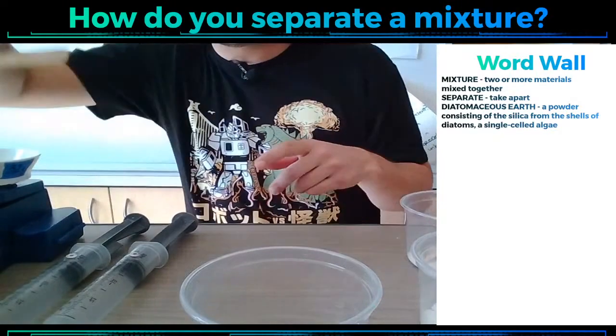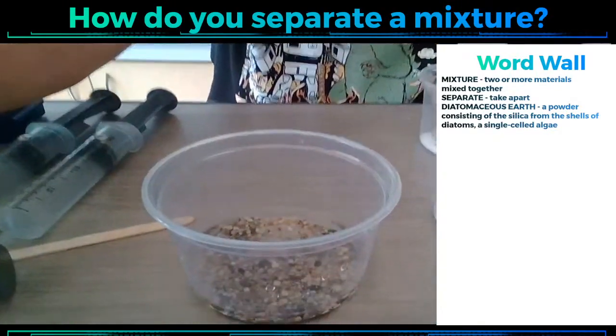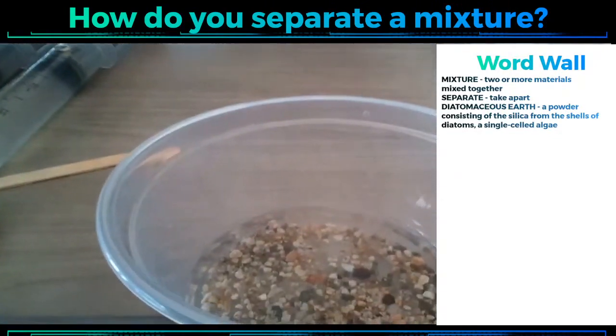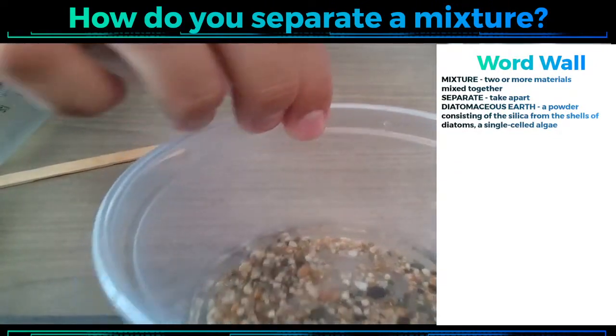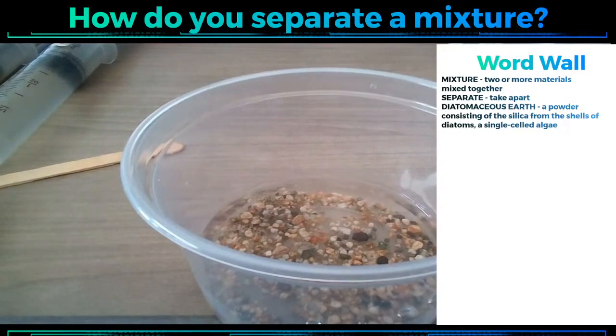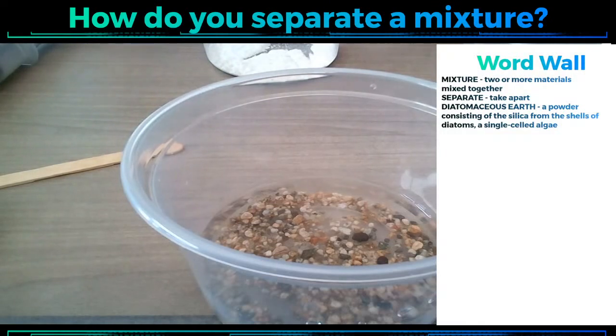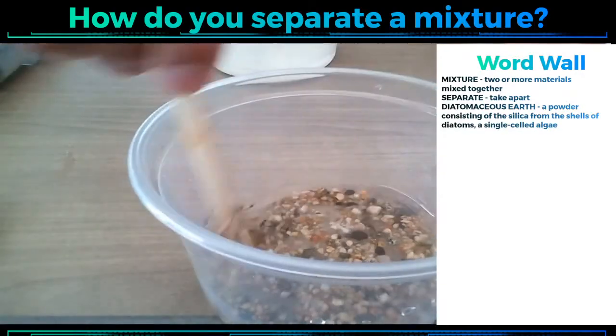And why don't you take some observations of that while I see how close I can get it here. That's actually pretty good. Okay, while I prepare the next one, the diatomaceous earth. So make some observations. What do you notice about the gravel and the water? How are they interacting? I did stir it around. I can stir it again if you want. How is it interacting? How is it mixing?